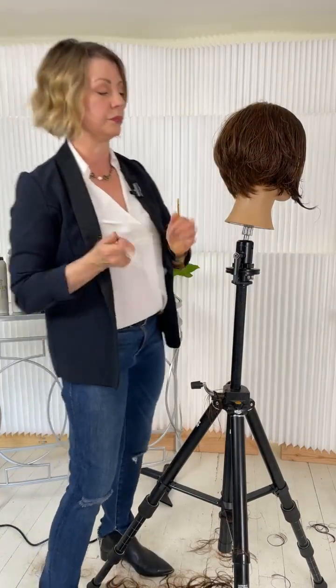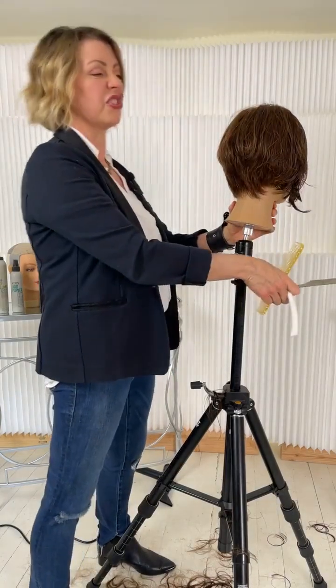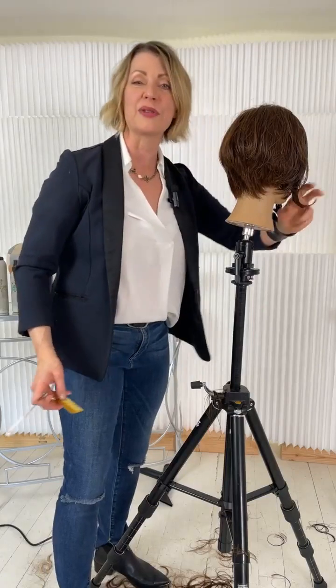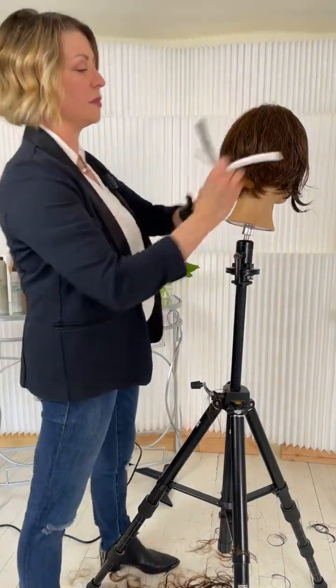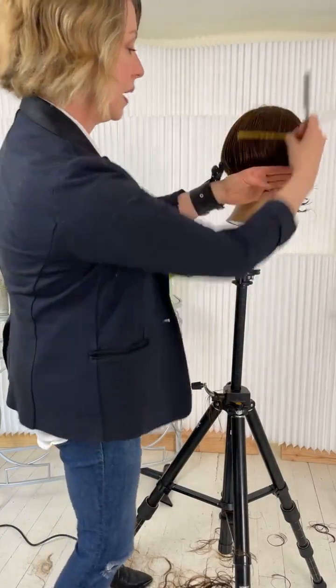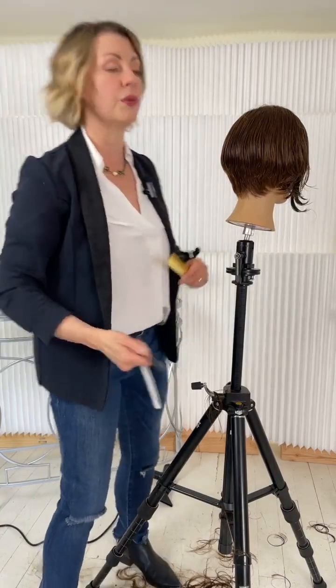Why do sometimes longer pieces on the side tend to flip out? Because there's nothing underneath. And I kind of encouraged that to kick out. I wanted it to kick out. So I think it's all in how someone moves their hair around and how you comb it as you're working. How can you avoid it?